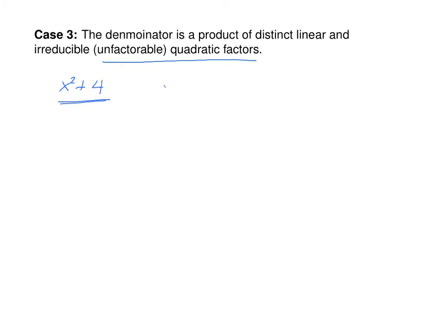If you think about it as x squared plus 0x plus 4, the common method to factor this is to look for numbers that multiply to make 4 and add to 0. And no numbers meet that property, so this is actually what's called a prime, or unfactorable, or irreducible polynomial.